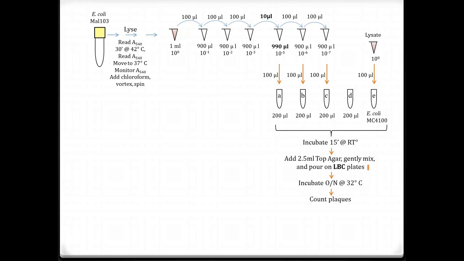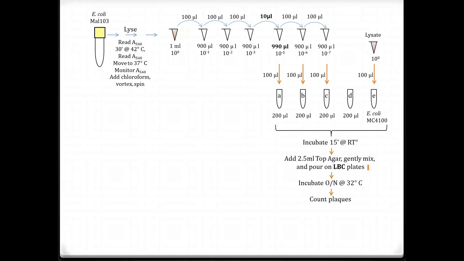Now you're doing three different dilutions, 10 to the negative 5th, 6th, and 7th, so don't expect them all to give you good counts. That's the reason you're doing different dilutions. It's very possible that one of them will be too many to count, or that one of them will have just a couple of plaques. If one of them has a perfect count, then two of them likely won't. Too many to count might be 1,000. If you have 10 on one, which of course you can count, then you're going to have 100 on the one that's 10 times more and 1,000 on the one that's 10 times more than that.